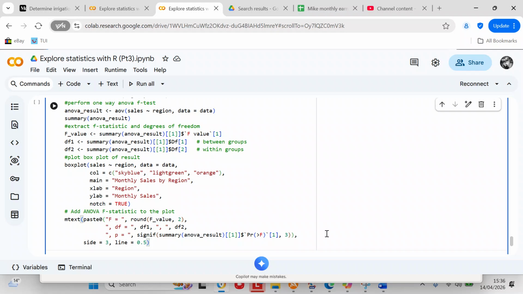The P is your P value, and it gives you the P value from the summary(ANOVA result)[[1]] Pr(>F)[1], rounded to 3 places. Side equals 3, line equals 0.5.